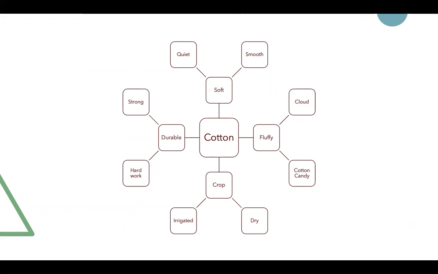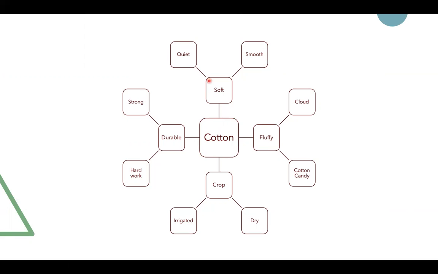I started with cotton. It's just something that I'm somewhat familiar with in ag just because we're surrounded by it here in Lubbock. And then from there, let me pull out my handy dandy laser again. I like that. So cotton is my central idea here in the middle. From that, I just thought of whatever words came to mind. Soft was the first one.